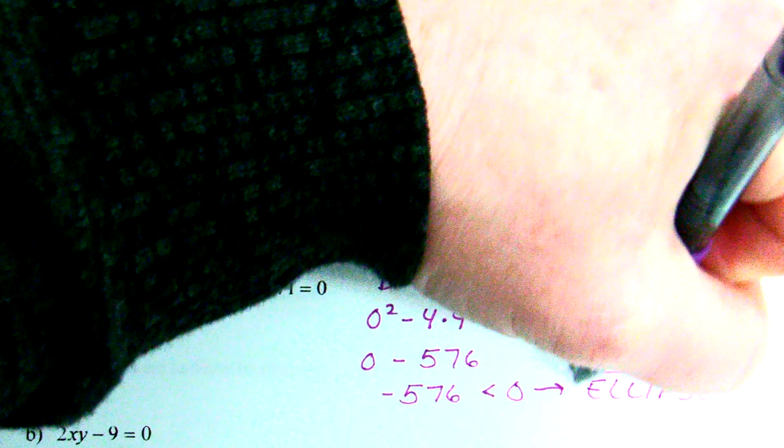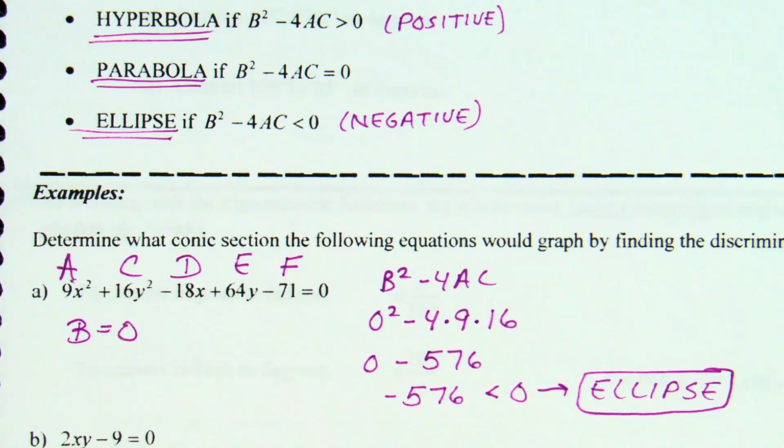So if you work this to get it in the standard form that equals 1, you would end up graphing an ellipse. If you worked and made this y equals, which is what we're going to do on the back side of the notes, then it would graph to be an ellipse.